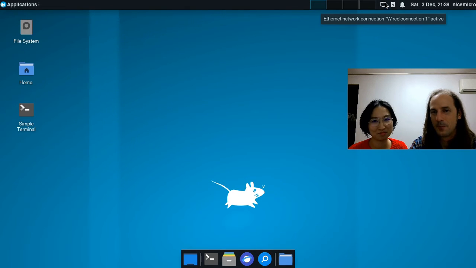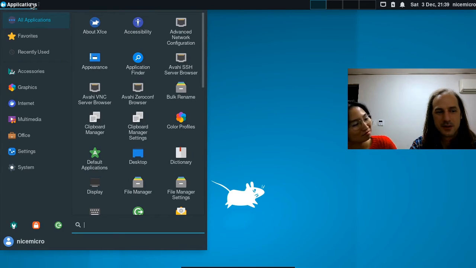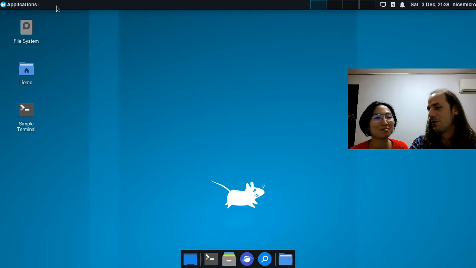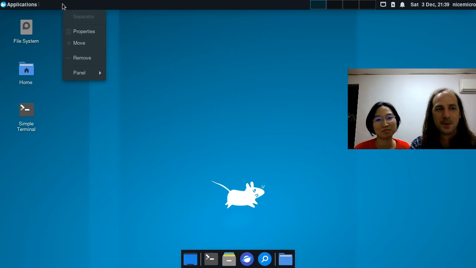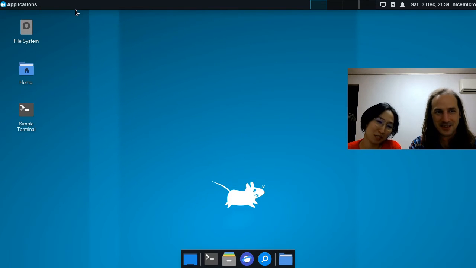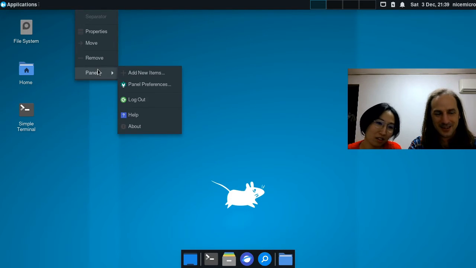The problem many people have with the XFCE desktop is that they don't update it often. There are some people who don't like change, and they like this system a lot. That's why some people like this version.